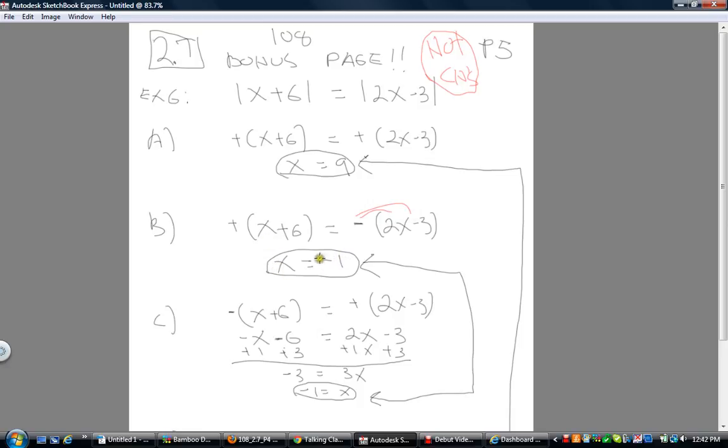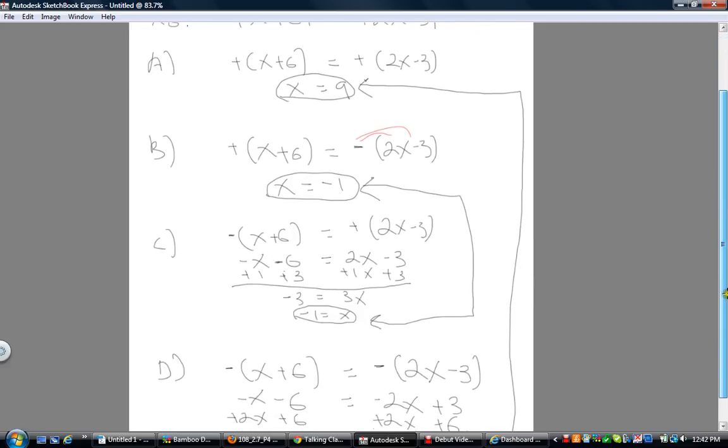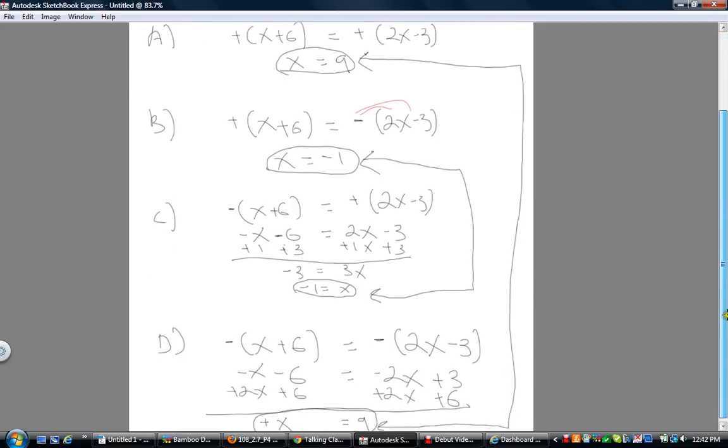Now, I spent a lot of time teaching this class, and it used to drive me crazy. The book did not give you any explanation as to why you never cared about the other two cases, and so I want to do those for you. Look at case C here.